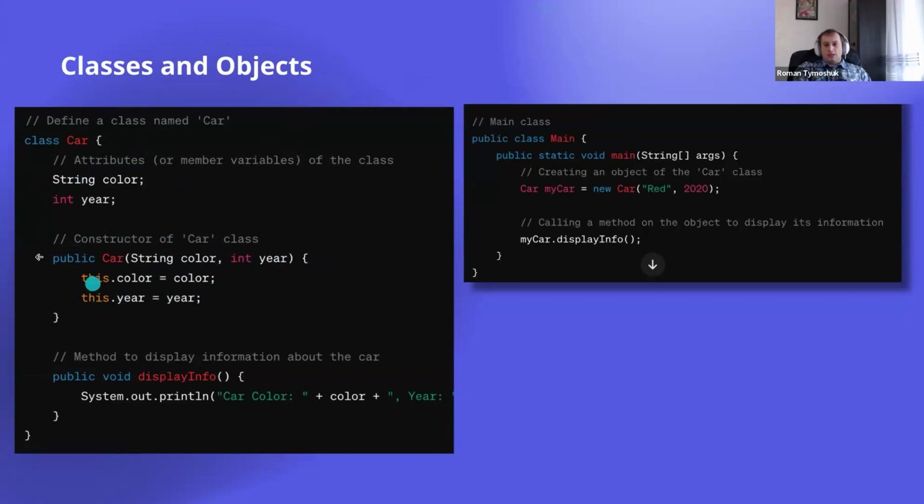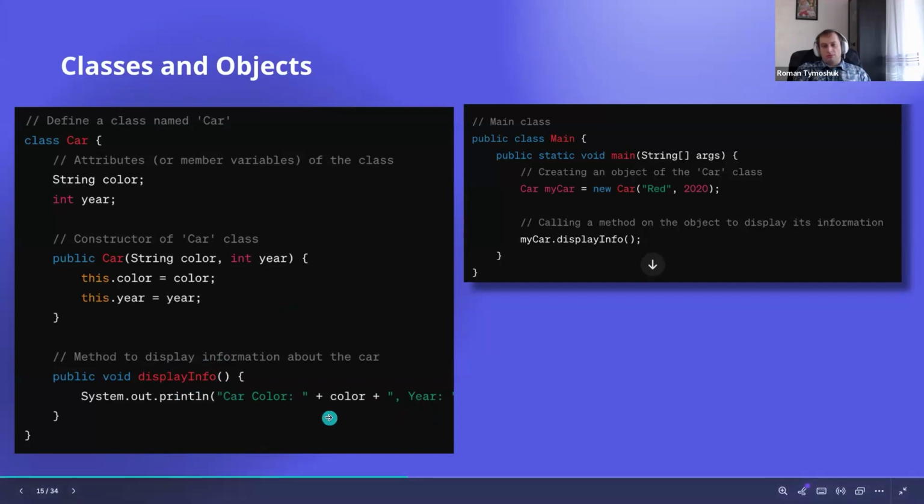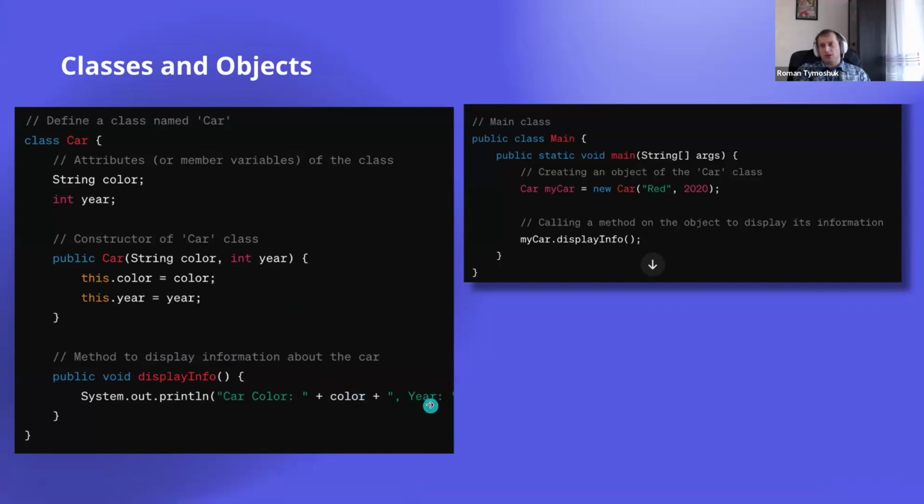Yeah, and also classes can offer methods to you. So that's some kind of actions. Display info about me: this car is red color and is manufactured in 2020. Here, for example, we can have methods like press a brake pedal, press accelerator, switch transmission to a higher gear, and so on and so forth.